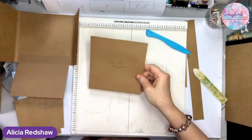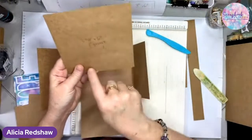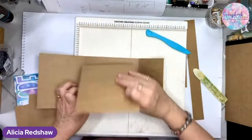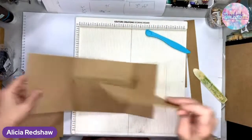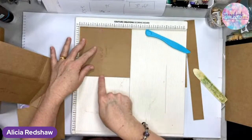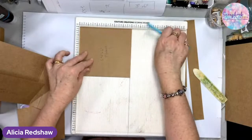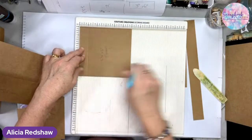UK. So this one, 5 3/4 wide by 6 inches high, is going to be up here. We're going to have that up the top, right? So let's score. You can see it's 5 3/4 this way and it's 6 inches this way. And we're going to score at one end, an inch in from the end.